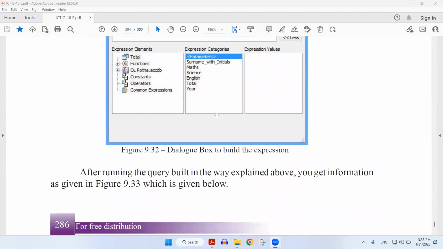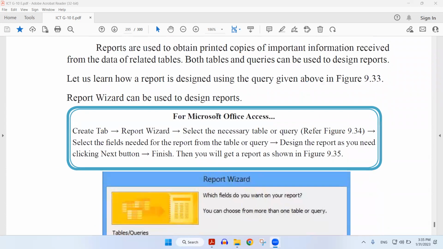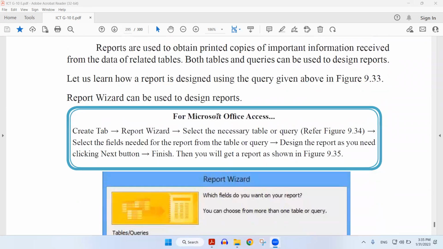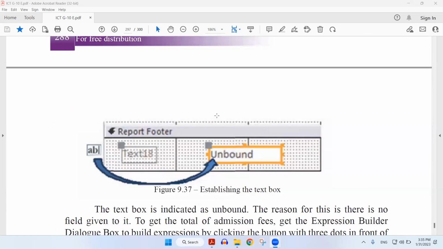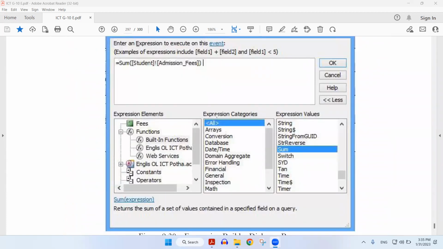So today, we are going to learn about reports, how to build a particular report using the database. Reports are the last object that we are going to talk about. Reports are the components which we can present to a particular person, institute or audience in a very readable and attractive format.